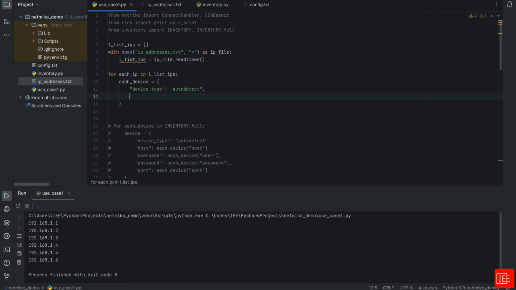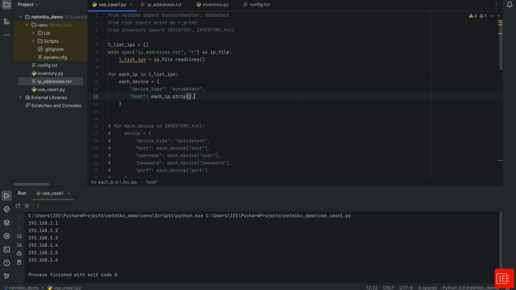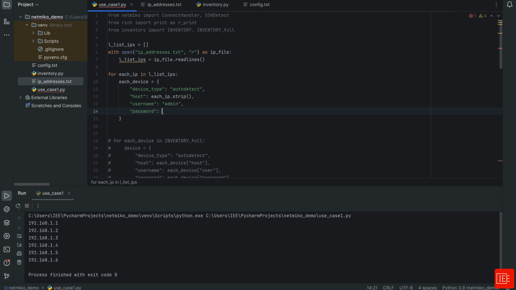And then if I just copy this, here we are going to say the IP address is going to be that, strip, and the username is going to be admin, and then the password is going to be Cisco123.